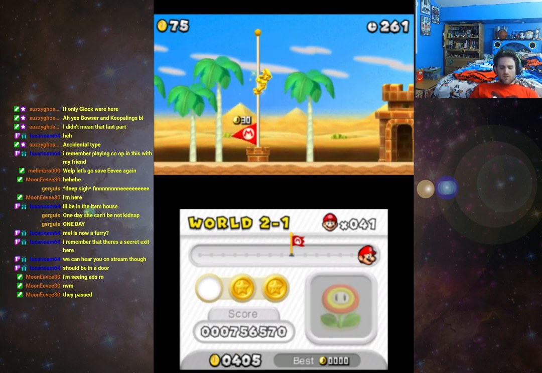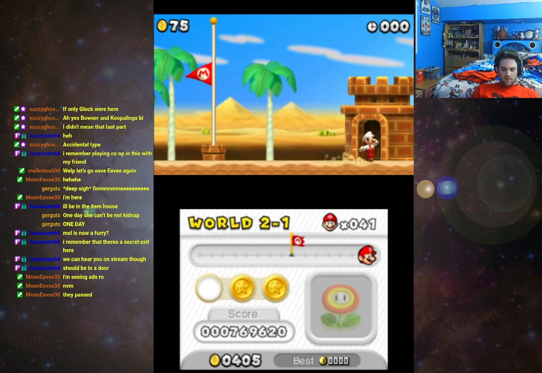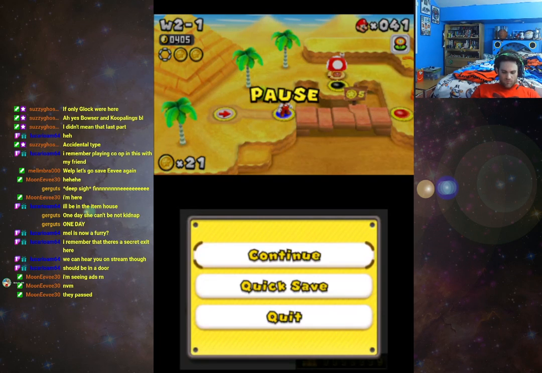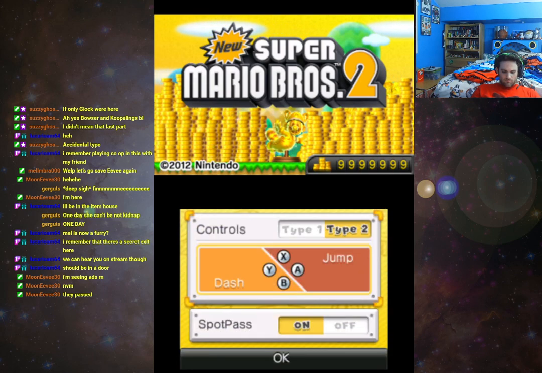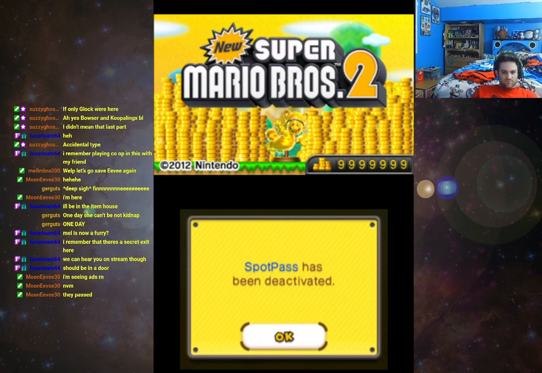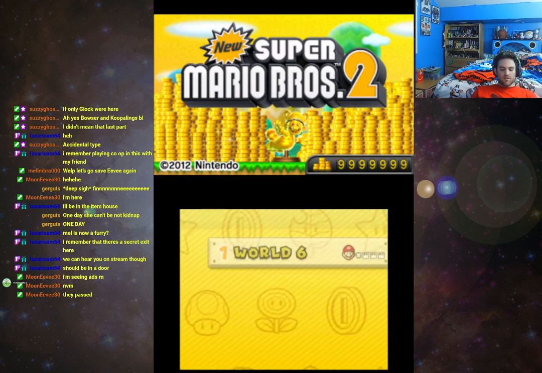No, we missed a lot. I don't think you can in a level though. No, but not in the level. I mean, like, I don't have to quit out to the main title screen. No, I have to. I'm gonna do a quick save. Yeah, I'm gonna turn off the SpotPass, so I have no reason to have SpotPass on anyway. Yeah, it works much better having to jump with the B and A buttons instead.